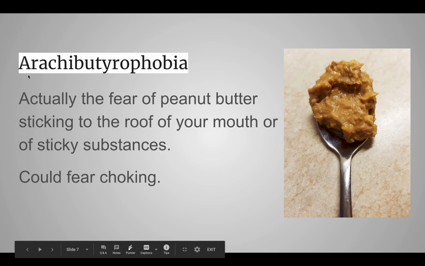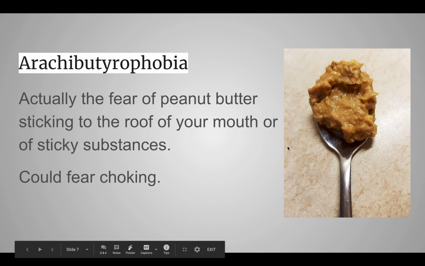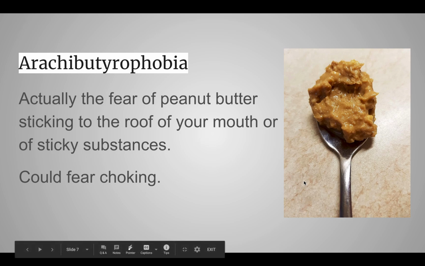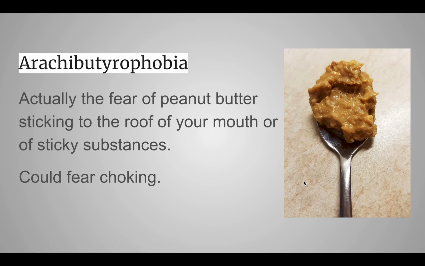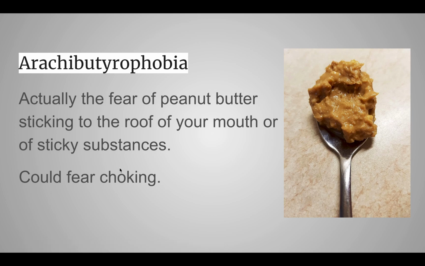Okay, this next one, I put the name of this again, and this is where I explain what the phobia means. So it's more than just a fear of peanut butter. It's actually the fear of peanut butter sticking to the roof of your mouth or other sticky foods. So people have a fear of that. This also includes a fear of choking on those items. So that's really where the fear comes from. But notice that I explain a little bit more about what this phobia is.